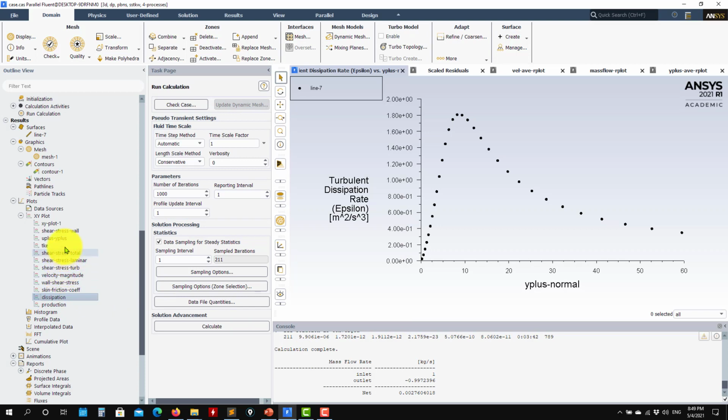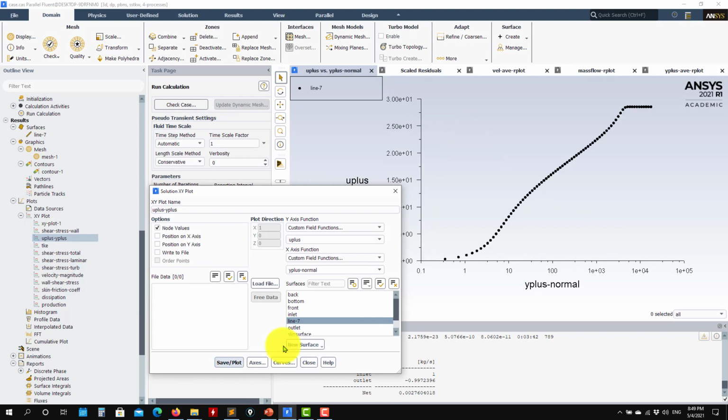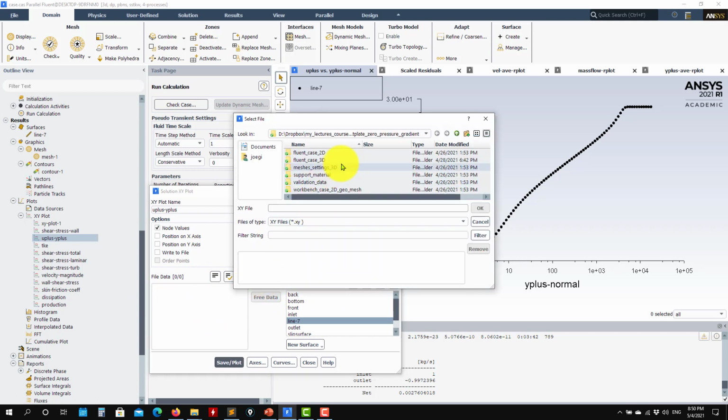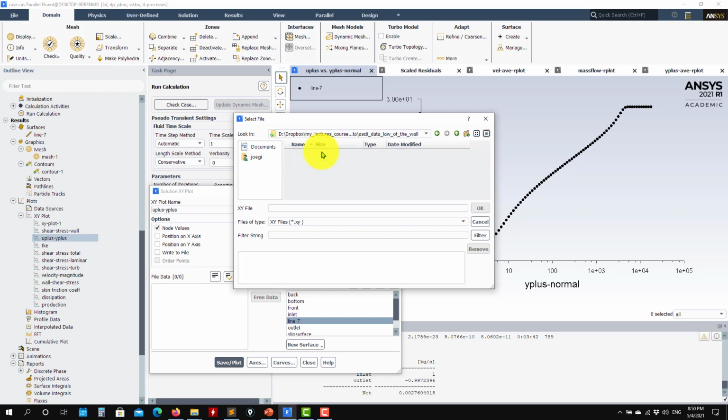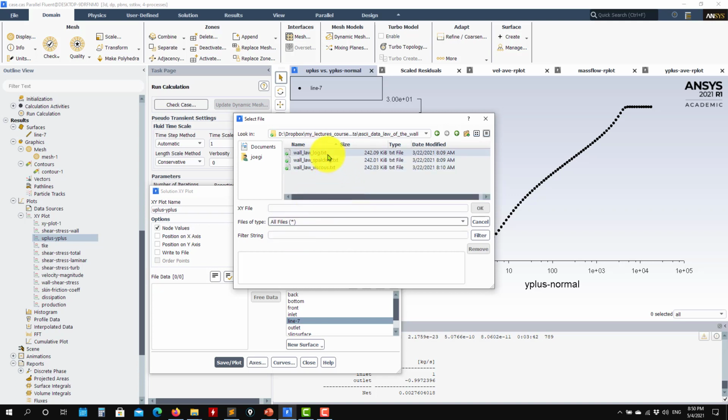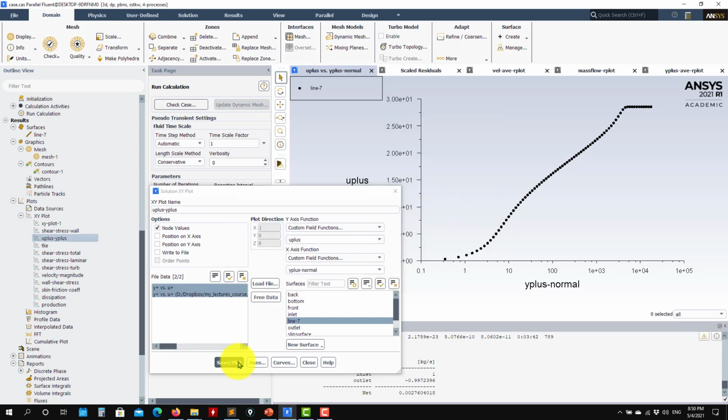So you have all these variables, and let's take a look at the U plus versus Y plus. See here that we have the traditional profile. We immediately recognize that this is the right shape, but let's compare with the empirical values that we know. Usually, remember that you load files and you will have validation data. Just here, ASCII data, and let's read this data, and let's read the log and the viscous.